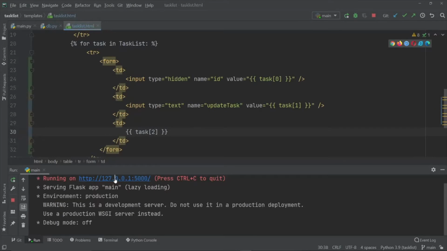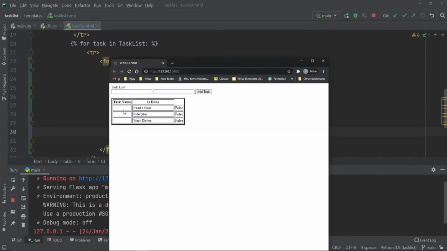So rerun, and we get a blank box here. We don't want this blank box because that's pretty ugly and we don't want the user to see that. And we have read a book as a text box. Great.